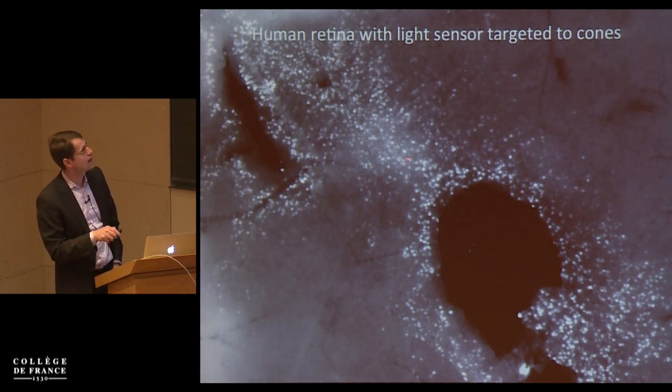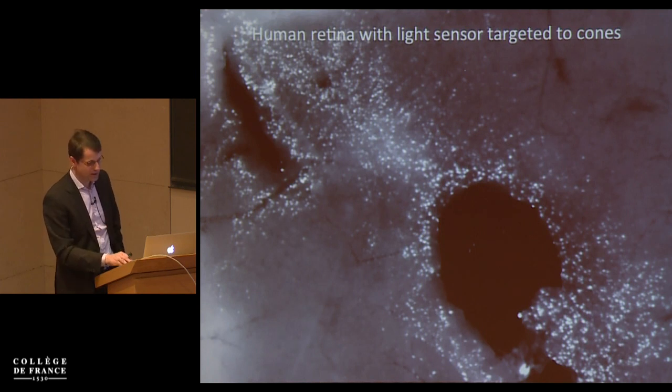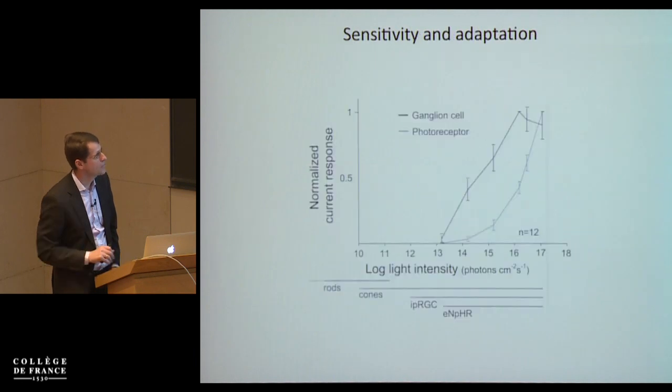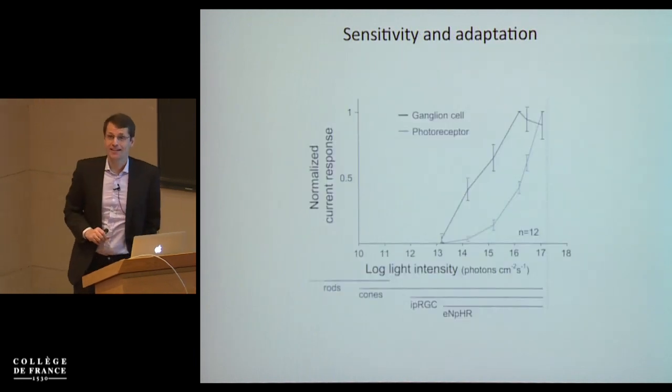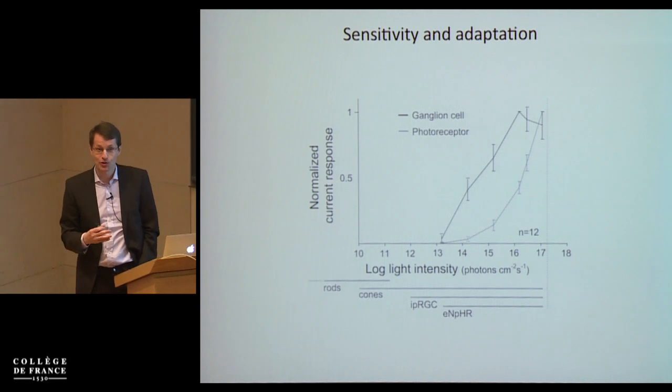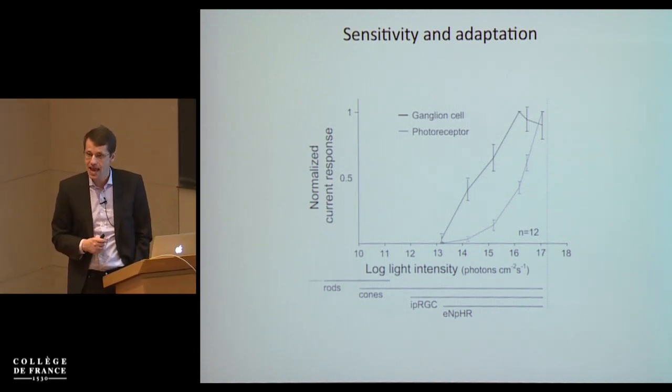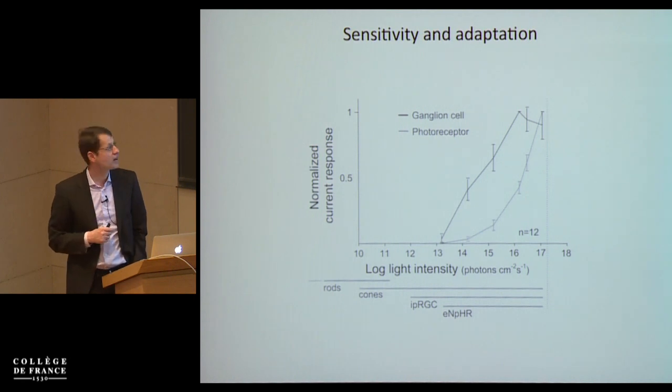Here I'm just showing you a human retina that is infected with a virus carrying Halo-rhodopsin, and a measurement by Jens from these cells showing activity in human cones. We are still not there in having the best promoters for cones and bipolar cells. We are getting close to having it for ganglion cells. Work still lies ahead.